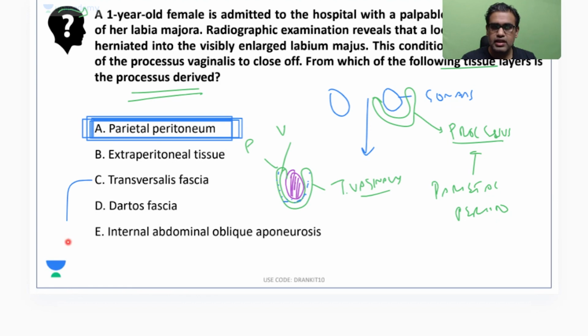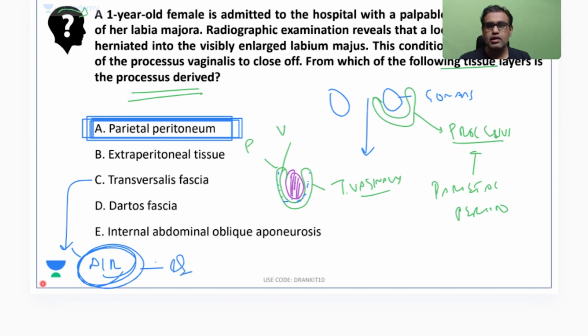Now, as a few of you are going with the transversalis fascia, the defect in it will give rise to the deep inguinal ring. Remember, that is the question. The defect in the transversalis fascia will give rise to the deep inguinal ring. It does not form this. And what does it contribute to the scrotum layers? The transversalis fascia gives rise to the internal spermatic fascia.